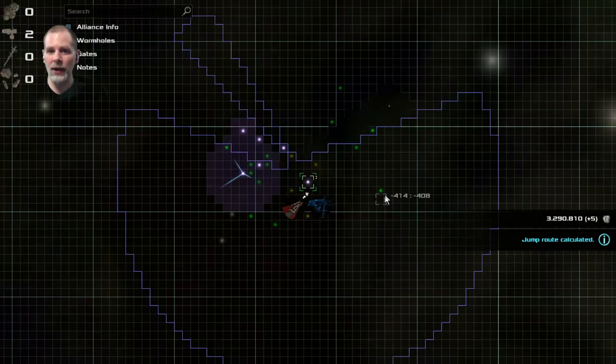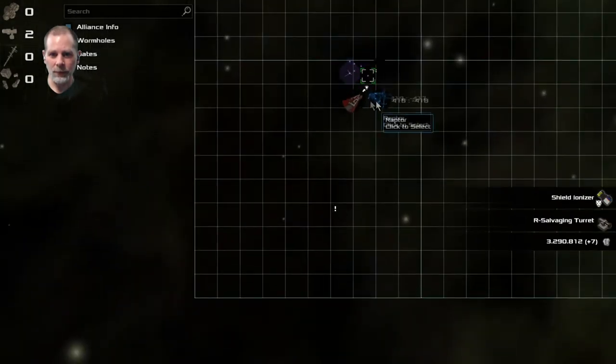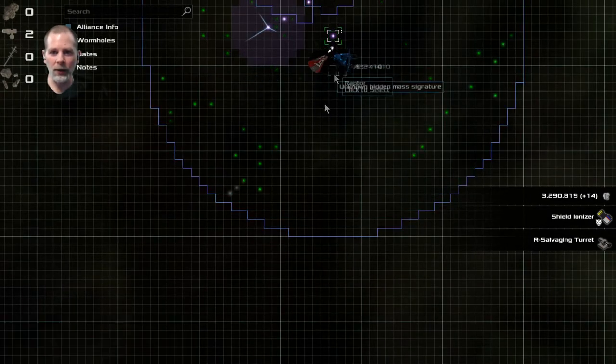Negative 439, 463. Where is it? There we go. Okay, so... See how close? Oh, it's going to be a couple jumps. All right, well, I'm going to do a couple jumps to get there, and I'll meet you there in just a second.